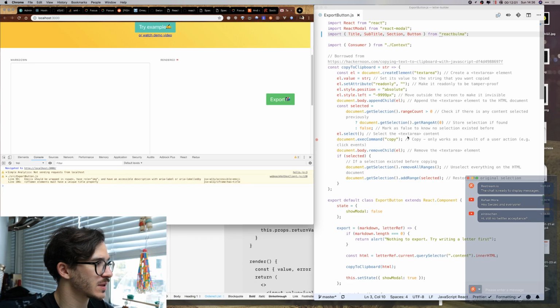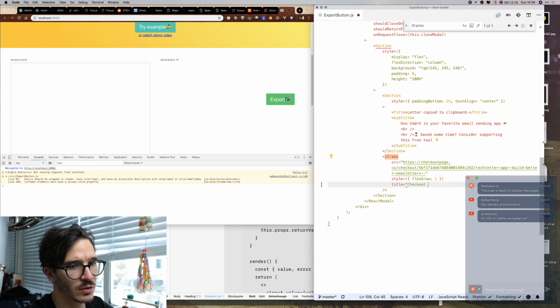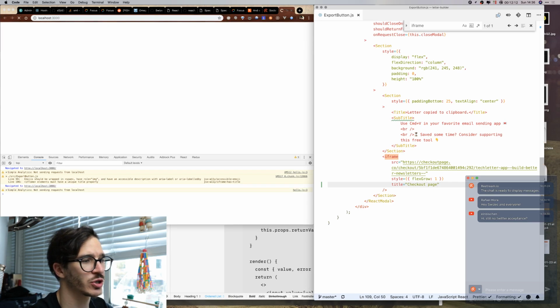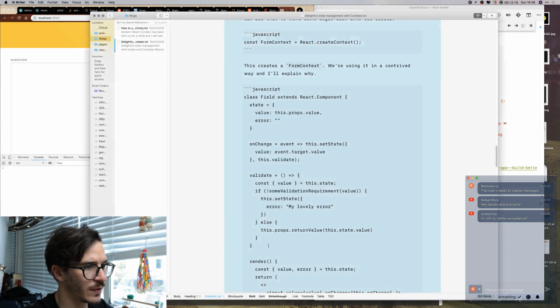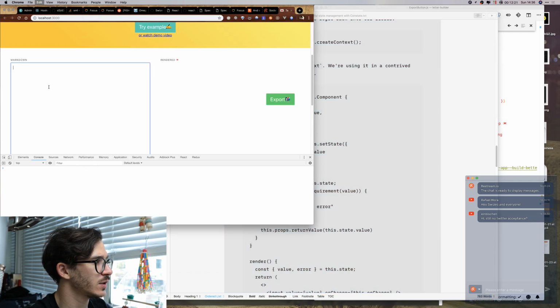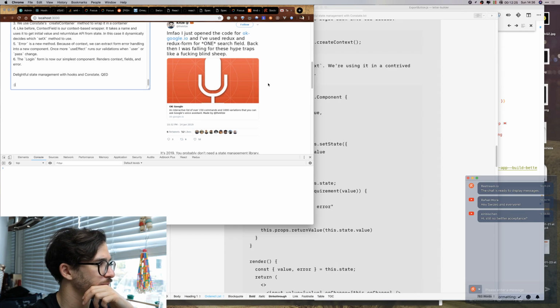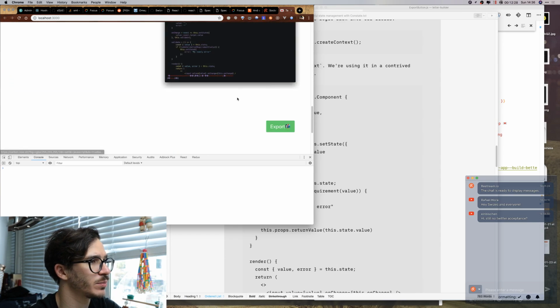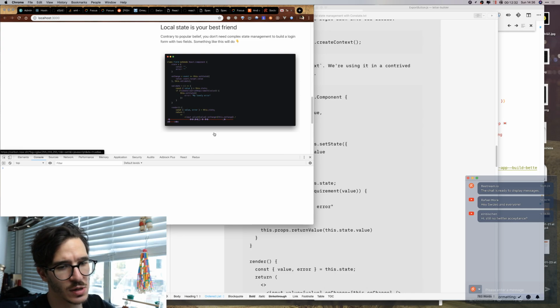iframe elements must have a unique title property. Where is an iframe element? Ah, our frame title is checkout page. It's more of a donation, but you know, it's there. Okay, so we got that. Now, if I paste all of this in here again, what are the errors that we get? We don't get any errors, but we still eat everything past this point onward, which is a problem.